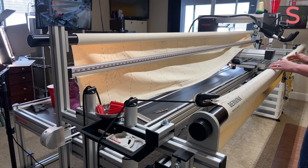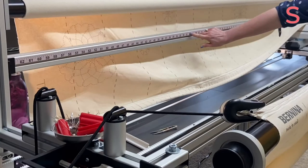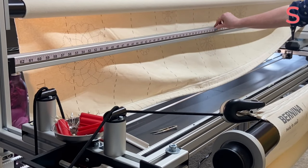And then one last thing that I do to prep. Actually, let me tell you about this week's improvement. Can you see here that I put my Long Arm's tape measure. I stuck it onto my dead bar. And I just used 3M double-sided tape to stick that on there. I don't center my quilts. You'll see that as we go along. But this is a great reference point for as you are advancing your quilt, you can know the edge of my quilt is at 34, and you can keep that quilt edge perfectly straight. Just a great guideline. So I just stuck it on there permanently.